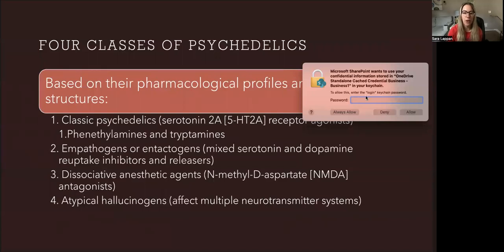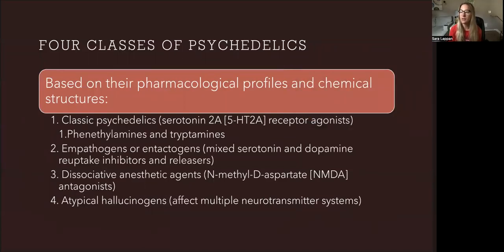So one of the things that we read about was four different classes of psychedelics. One of the reasons that this is important is because when you hear about psychedelics, you hear them classified, and it's the neurotransmitters, the systems that they act upon, that really differentiates them. So in this class, we'll talk quite a bit about classic psychedelics. These are compounds that act as serotonin 5-HT2A receptor agonists. And if y'all remember, agonists essentially increase activity and antagonists decrease or stop activity or reuptake connectivity.